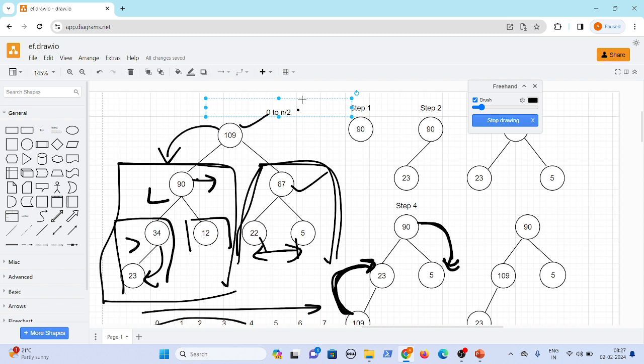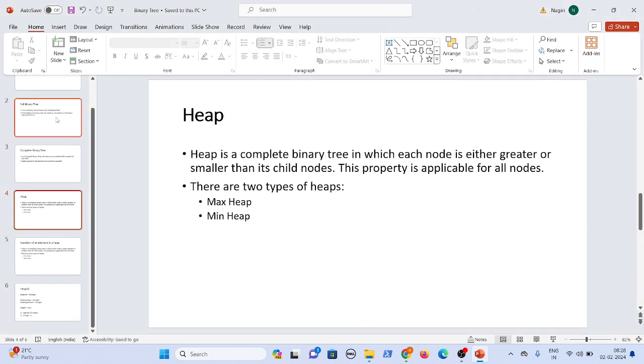And these are all the technical concepts we discussed about the heap. When we started off this playlist, we spoke about a perfect binary tree and then a complete binary tree, and what a heap is. A heap is nothing but a complete binary tree, and there are two kinds of heaps: the maximum heap and the minimum heap, right? In the maximum heap, the node value is greater than its children. And then we spoke about the operations that we can perform on a heap: insertion and deletion.